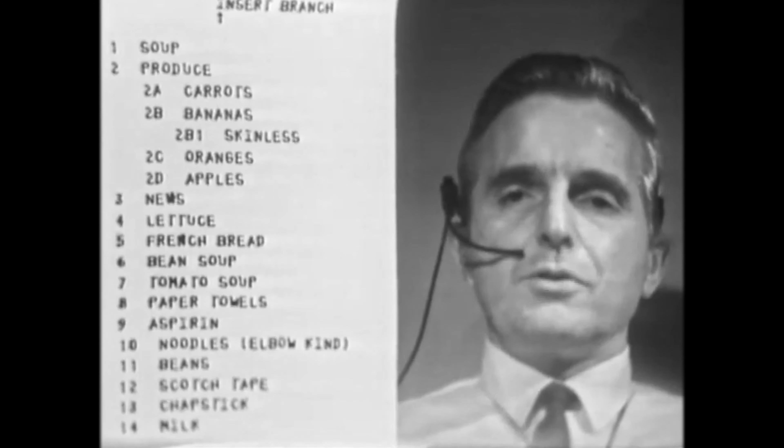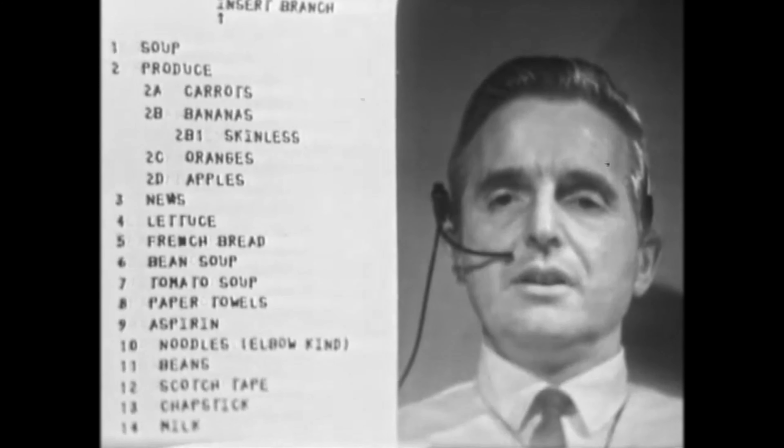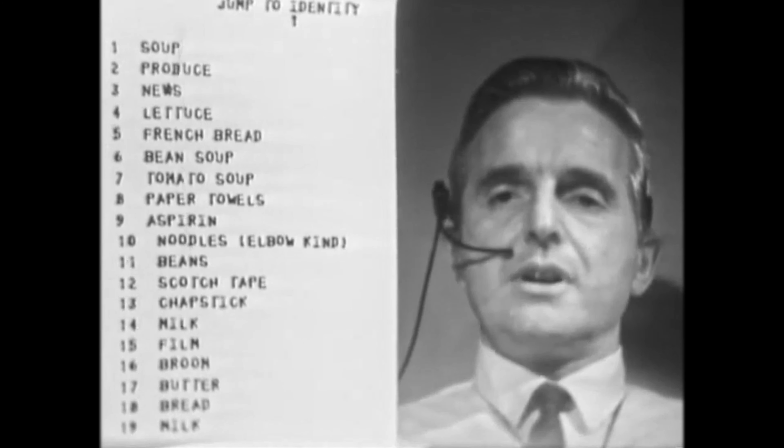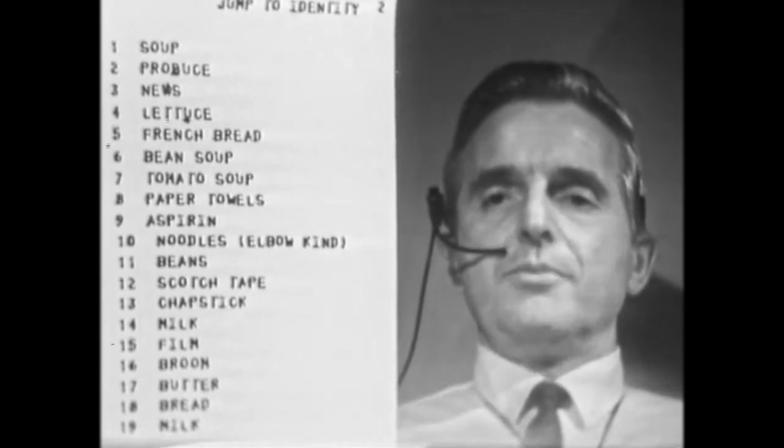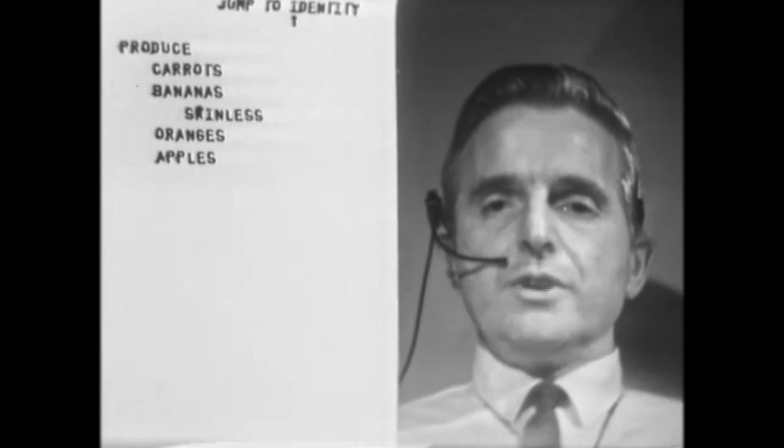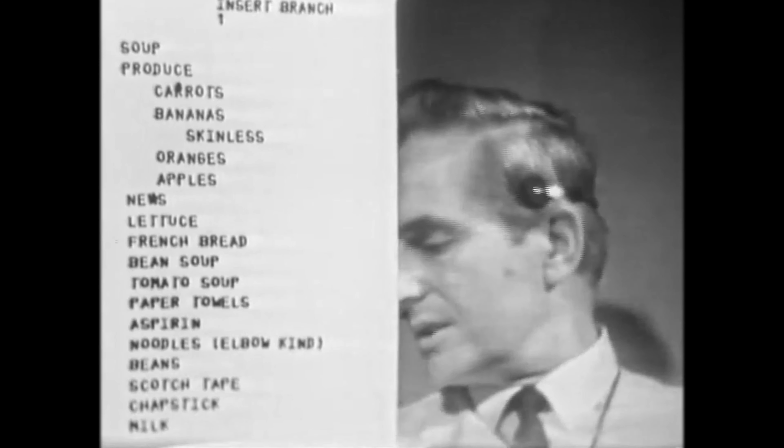Part of our view control, besides this thing we've shown you of showing numbers or not, is also whether we can show you some of these different levels or not. I can say I only want to see two levels, or only one level deep in there — it makes it very nice for studying it. Or I can do something like put produce at the top, open up one level below it and only show me what's below it, and another level if I wish, and then no numbers. So these moving around with jump to identities — there are many ways to move around and to make views, and this is one of the basic features of this tool we have.